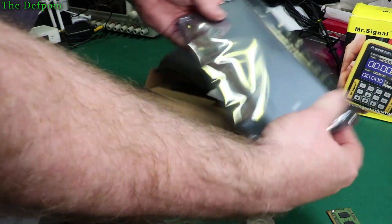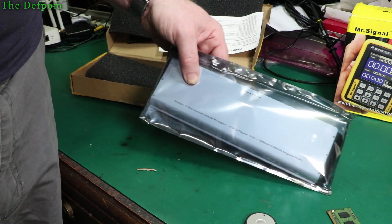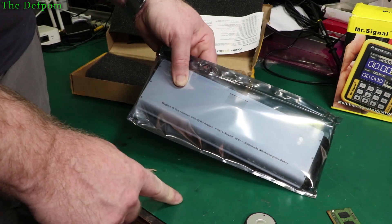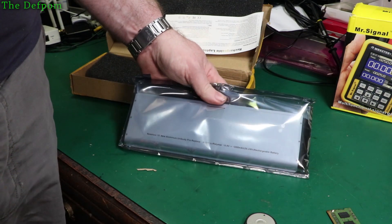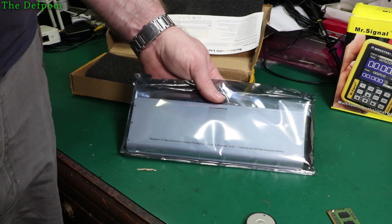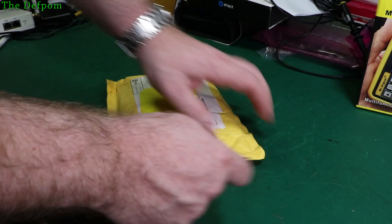It is a battery pack for a MacBook — the 2008–2009 MacBook Pro 15-inch. The A1281 is the battery model. Obviously off the market, not Apple original. It's a 10-year-old machine. The battery started showing some signs of being weird — sometimes the computer will slow down, something has some sensor issues on the battery. It'll generally be okay but suddenly it'll just be a bit weird. So I'm going to replace the battery because I know it did have some strange charging behaviors previously.